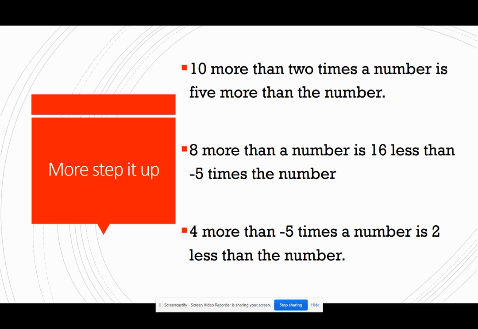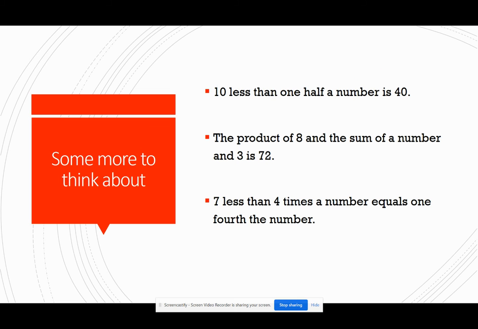Let's see, what else do I have? These are the more intense ones. I'm going to go over the last one because I know this is something that I really want to pinpoint. If I'm doing 7 less than 4 times a number, we do 4 times the number minus 7 equals 1/4 that number. So this is where we're in class and we're like, wait, if I subtract 1/4 x over, or I subtract 4x over, I have an integer with a fraction. And that sometimes gets challenging to be able to subtract from. You would have to get a common denominator.